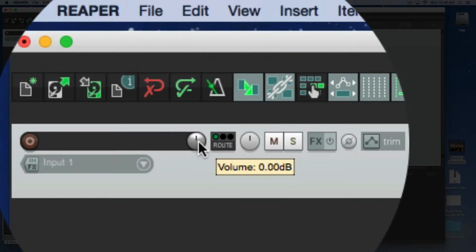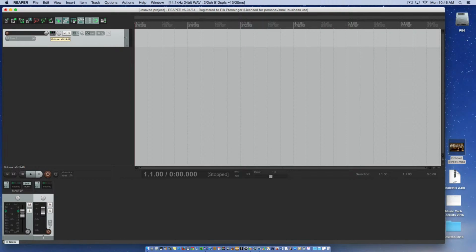First thing I want to talk about is the volume control of the track. This is now basically a knob that if you click and drag, you can increase or decrease the volume right here. And when you do that, you might notice that down at the bottom of your mixer, it's also replicating exactly what you're doing down below. So you should be able to see both of those moving. So that's your volume control.